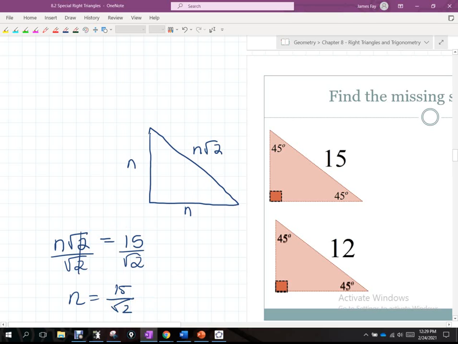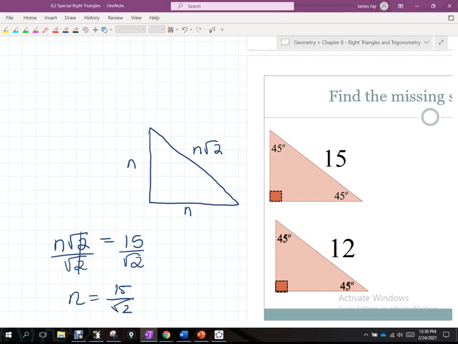And this should make sense, okay? If I gave you a side length, what do you multiply it by to get the hypotenuse? Radical 2, right? Okay. So going from a side length to an unknown hypotenuse, you multiply by radical 2. Well, if I give you the hypotenuse and ask you for the side length, now we're going in the reverse or inverse order, right? So if you multiplied to go from leg to hypotenuse, doesn't it make sense you should divide to go from hypotenuse to leg? Does that make sense to everybody? Okay. So I'm going to divide by radical 2 in that situation. And that's always going to be the case.